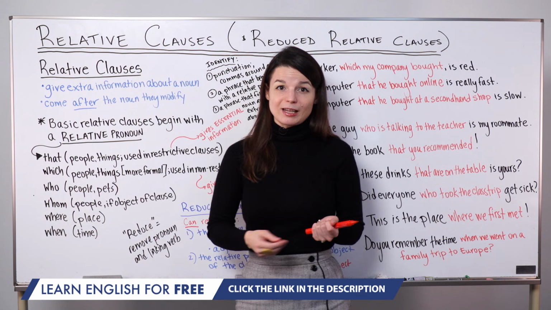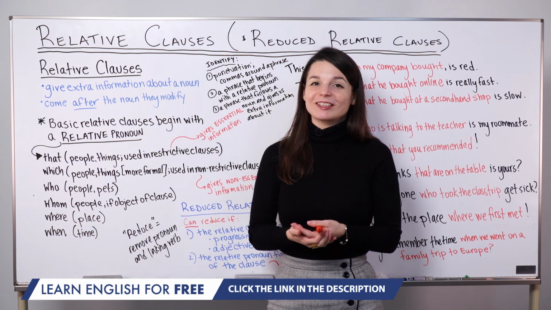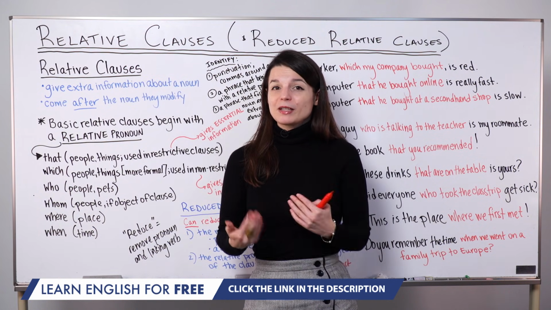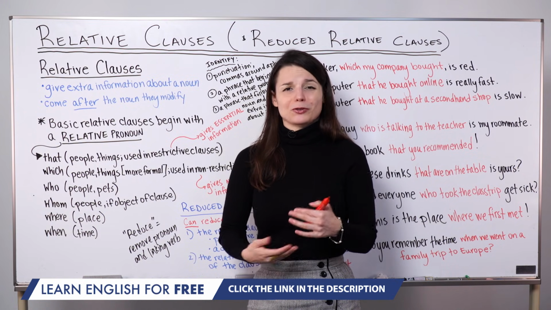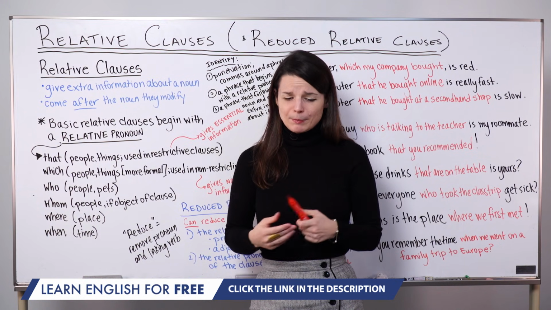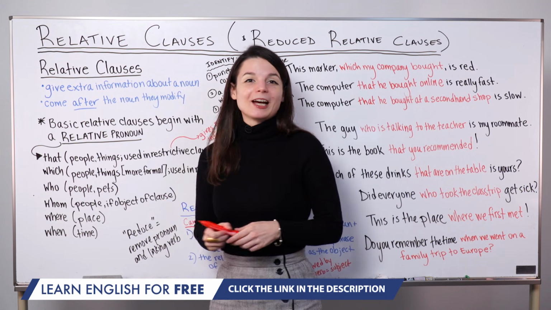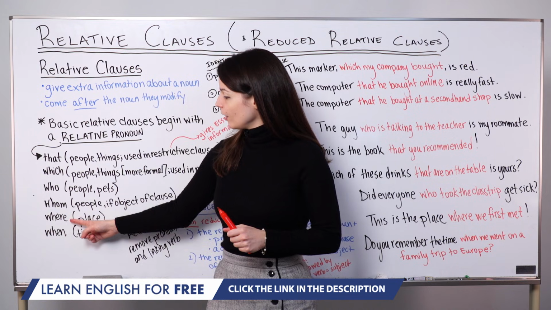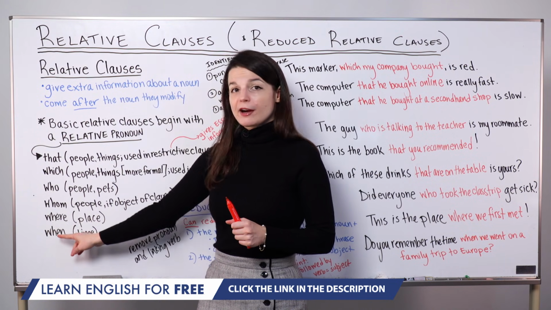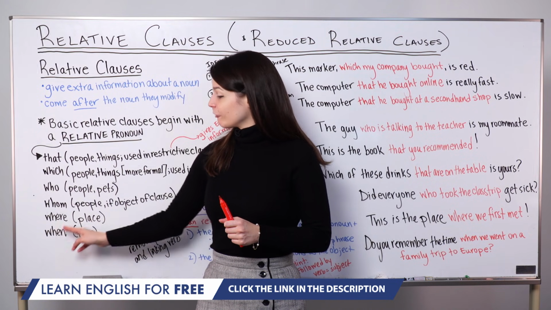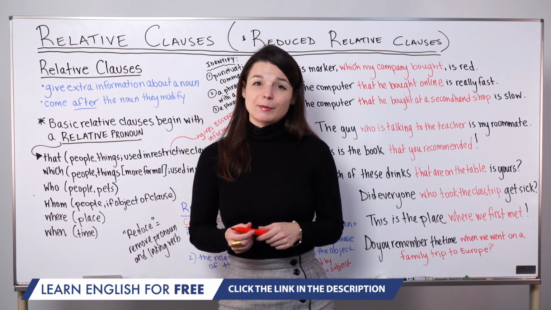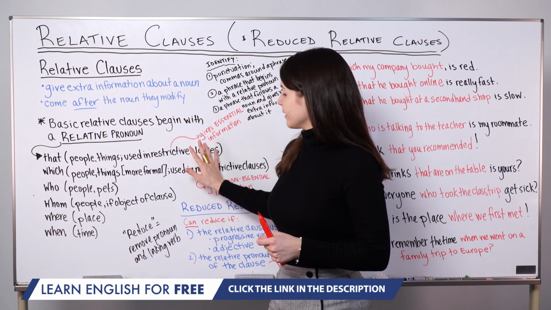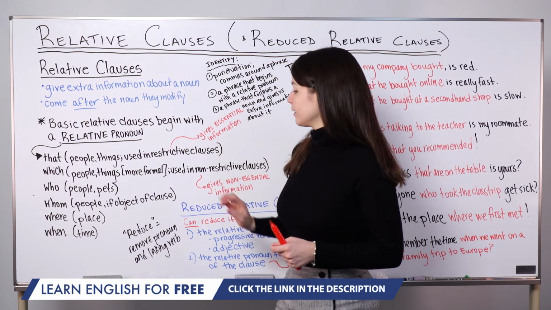So this is one point to keep in mind. If you want to be absolutely perfectly correct, you can use whom, but to some people it might sound a little bit too polite, or it might sound like you're trying too hard. So it's okay to use who if you're ever not sure. Finally, the last two are where and when. We use where for places and when for time. Again, I'll share some examples of this in a moment. For now, let's take a look at the examples. I'll come back to these points a bit later.